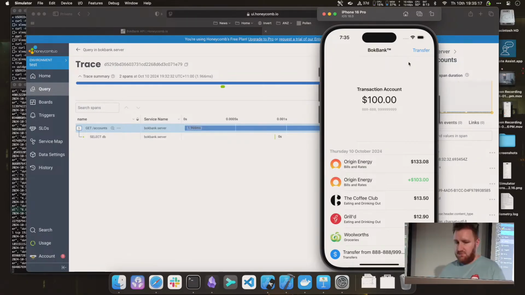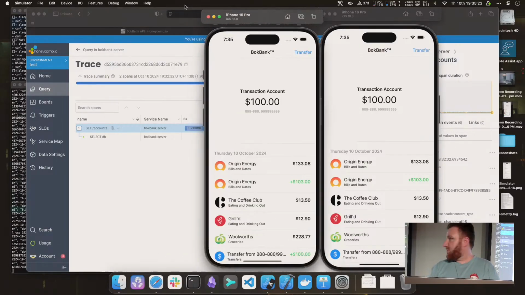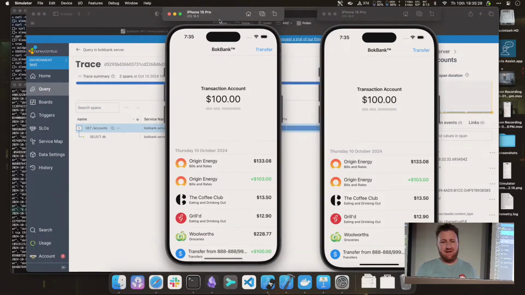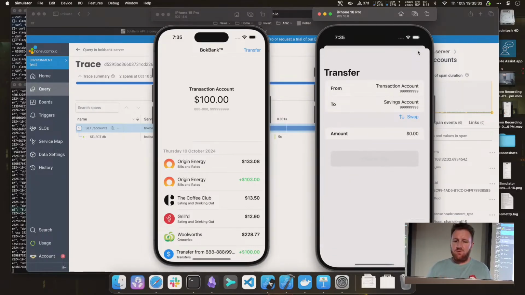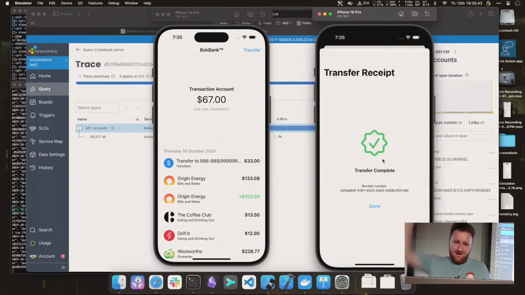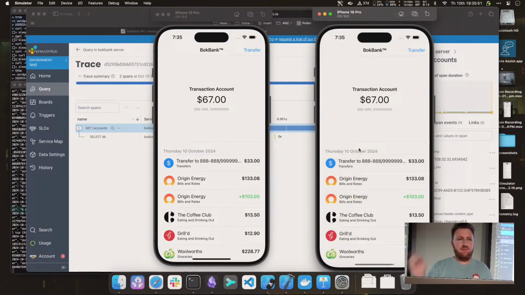But what it does do, and I'm gonna, all right, let's risk it. Here's one I prepared similar. Hopefully they should both be connected to the same server, but who knows with demos. Let's do a transfer. So if we want to transfer from our transaction account to the savings account, and we want to transfer, let's say $33, we do that. Yay, it works. I'm amazed, absolutely amazed. And you can see both are in sync. Right, so that's a pretty basic demo as far as that goes.